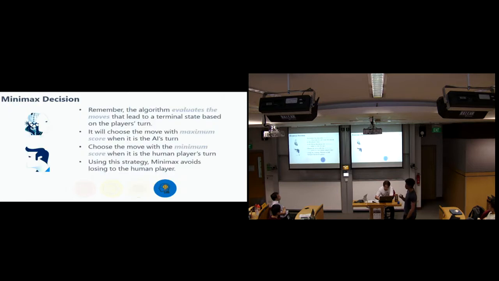For the past 3 steps, we haven't really come to a decision of where the AI or we should be putting our X. Now we'll come to the Minimax decision, which, remember what Tommy said, is to minimize the maximum loss and maximize the minimum gain. When it is the AI's decision, the AI will be selecting the maximum score, based on what we assigned. And when it is the human's decision, the algorithm will be selecting the minimum score. Do not worry about whether this is too confusing. I'll walk you through it.